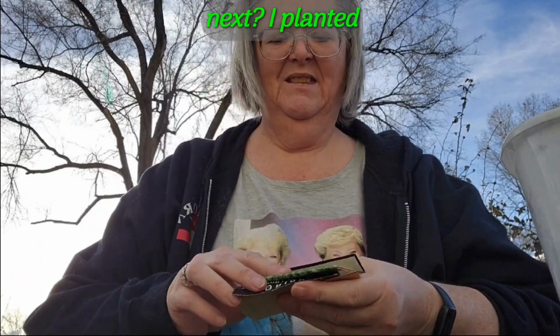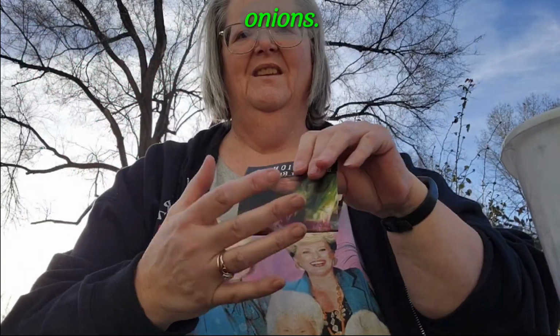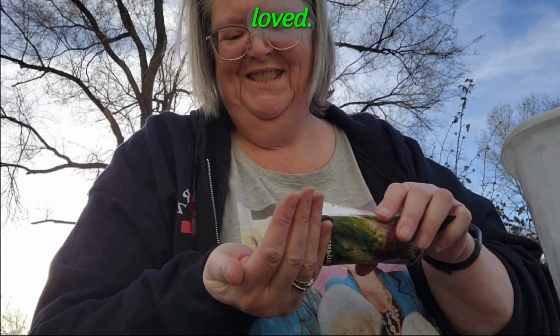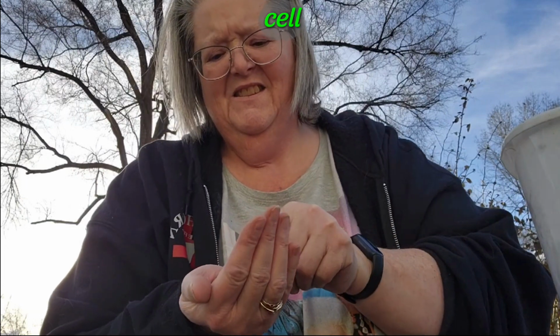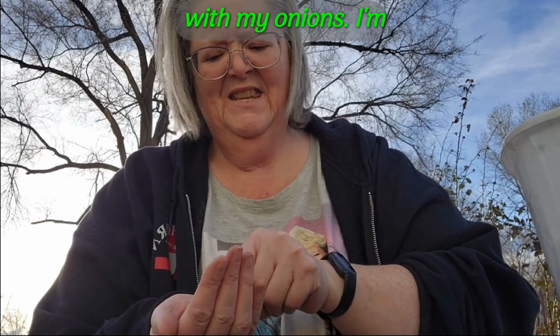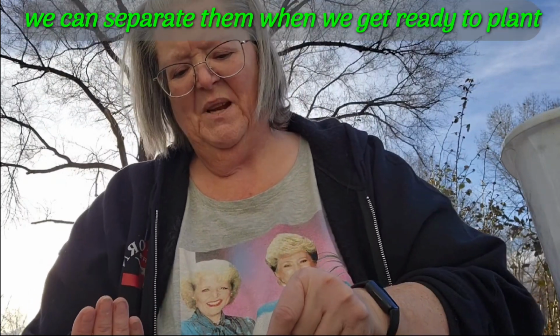Let's see, what should we plant next? I planted our Wethersfield Red. Let's do Southport Red Globe onions. Oh, my husband is coming out. It's always good to know you're loved. Alright, and I am just placing 3 seeds in each cell. And hopefully this year, I will have a much better success rate with my onions. I'm learning something new every year about how to grow and be more successful. Some of them are getting 4 seeds, and that's okay. We can separate them when we get ready to plant, or thin them as we need to.